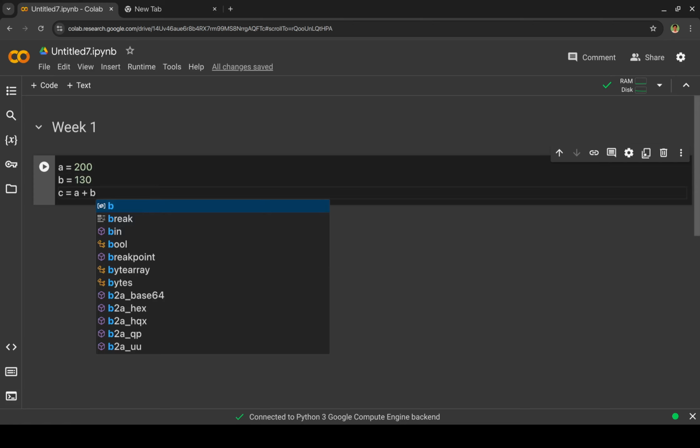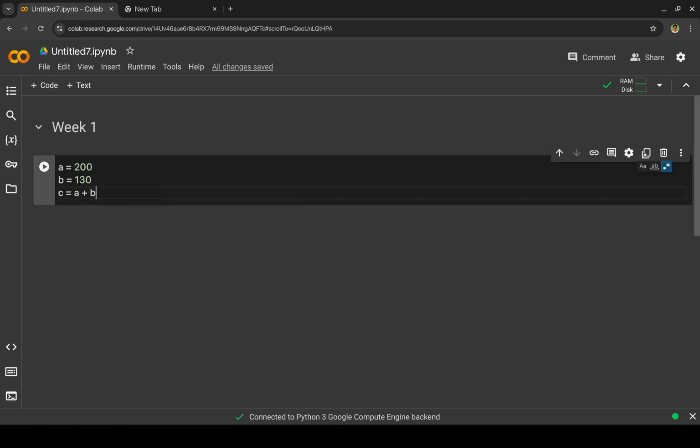Okay, these are three statements which we are very familiar with from our high school. We see them in mathematics, and we are very familiar with this notation. What we call the left side ones are variables. We call these A, B, and C variables, and whatever is there on the right are the values which are being assigned to these variables.